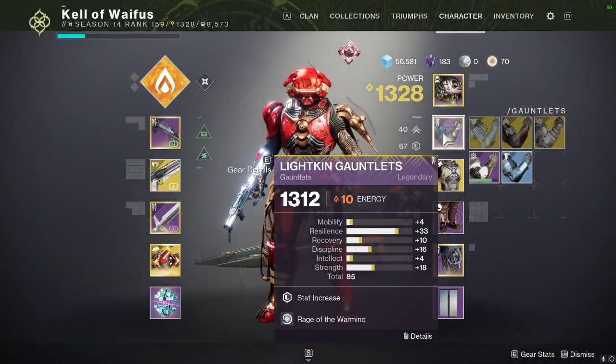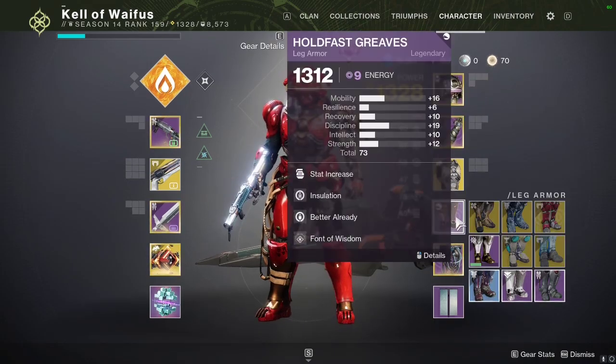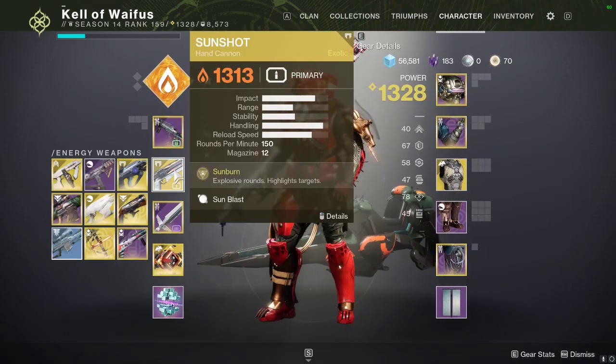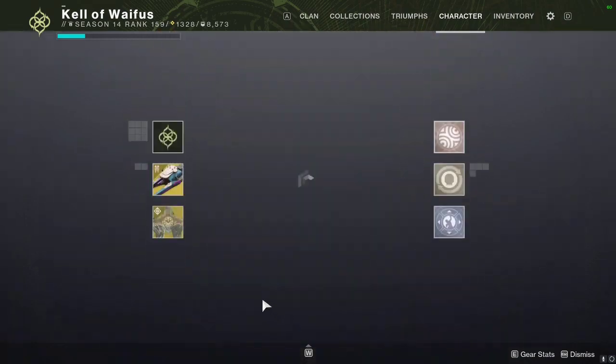It adds additional solar damage to our machine, and then we have Explosive Wellmaker to make solar wells from our solar explosions. Font of Wisdom to take advantage of them, and Elemental Ordnance to ensure fusion nades are producing. Sunshot, obviously. I'm using Blinding Nades so we can blind a group of enemies for fusionating them, and just Crown Splitter because I had nothing better to put there.